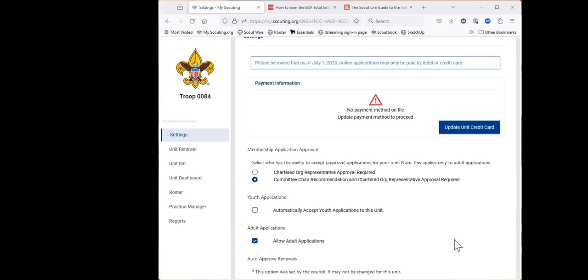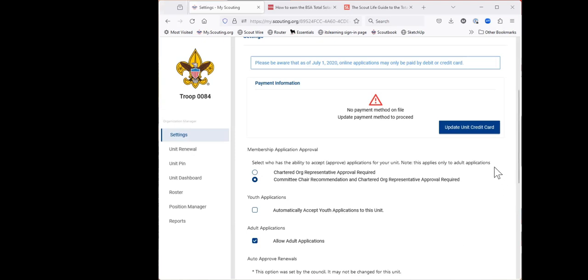If your unit pays partial on it, or you don't pay for everybody, then you're going to have to make a decision about, does your unit pay and then have people reimburse you, or do you have them pay and you reimburse them? There is no way on the system to make a partial payment. So even if I go to do my own renewal on there, it will only do the full amount. So that's going to be a key discussion that you and your committee should be having now about how we are going to be handling this.